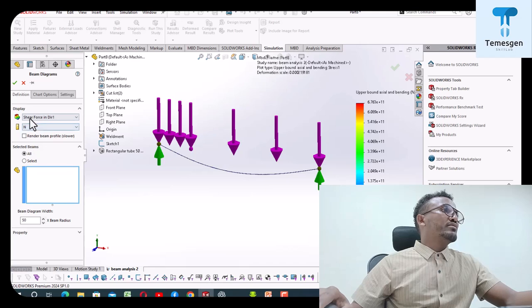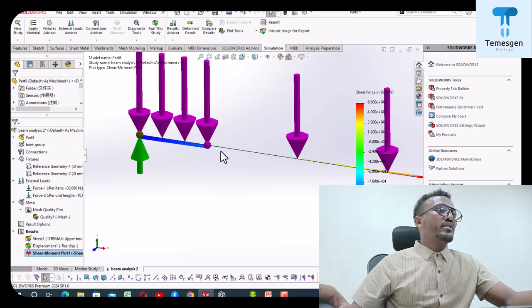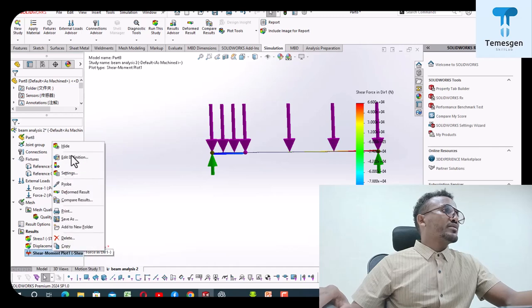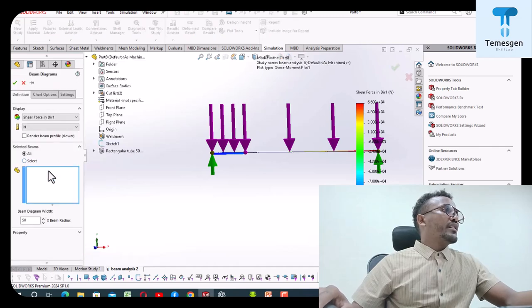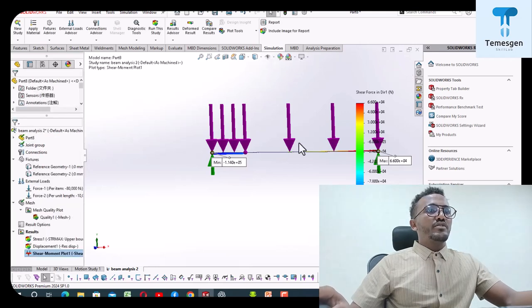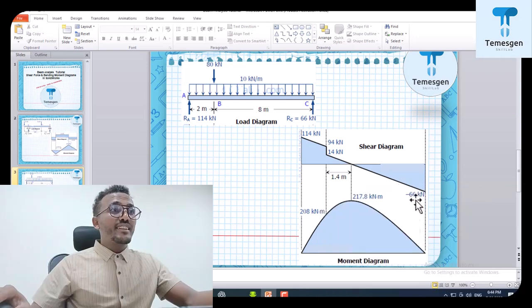So shear. Okay, sorry guys, there's edit, and let's show maximum and minimum annotation. You can write 114 and 66. But this one is negative in ours, this one is positive, right?